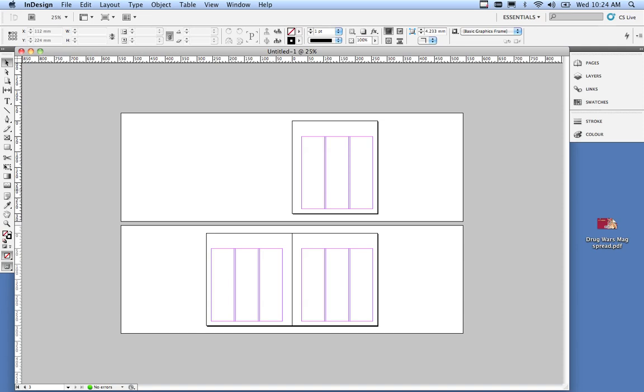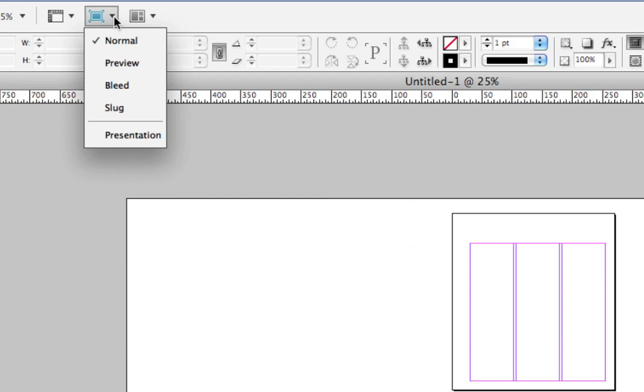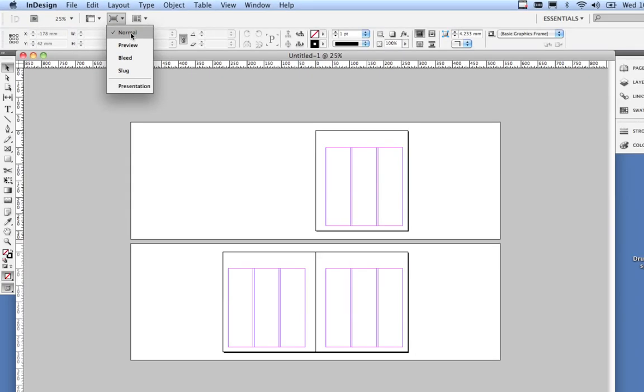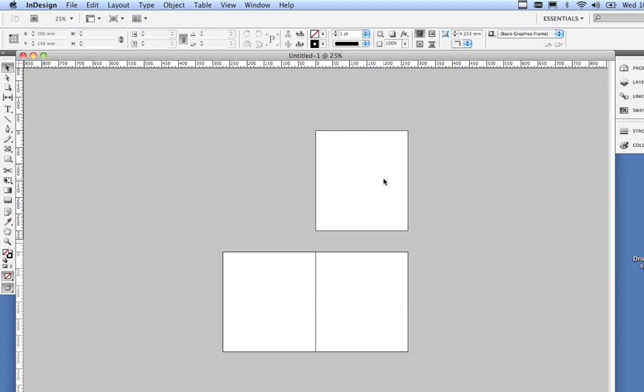All right, a couple of things to do before we start creating our double page spread. I would like to show you this little function here. It's the option of changing your viewing mode. Now, normal is, as it says, everything is on your screen, your margin lines, your column guides, your pasteboard area, you can see everything. But preview hides it all, and it gives you a preview of what the magazine would look like or what the pages would look like if they were printed. A really quick and easy shortcut is just tapping on the W key on your keyboard. And that toggles between preview and normal, which is great.